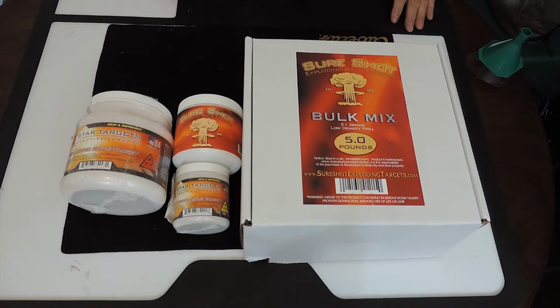These are my exploding targets. I never thought I'd be saying that, but I guess it's a rite of passage moving to the South. You gotta blow some stuff up.